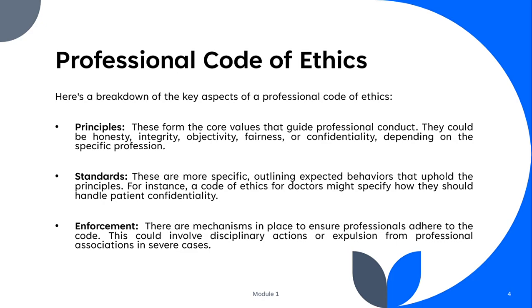Another aspect of ethics is enforcement. There are mechanisms in place to ensure professionals adhere to this code, because if you have ethics and there's no form of enforcement, people can decide to follow them, and people can decide not to. For example, if you go against some ethics in the medical profession, although you may not be jailed, your medical license to practice may be withdrawn. There may be disciplinary action, you may be asked to pay a fine, you may be expelled from the profession, which means you will be unable to practice in that particular field. These are the reasons why it's important for different professions to have ethics.